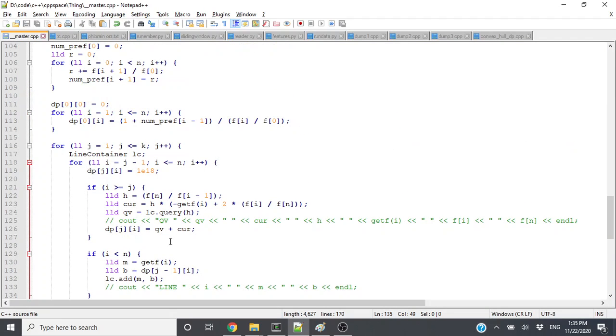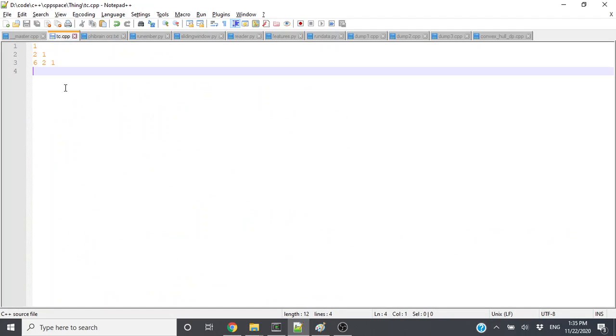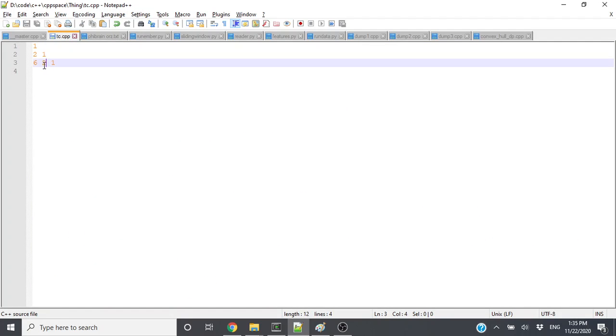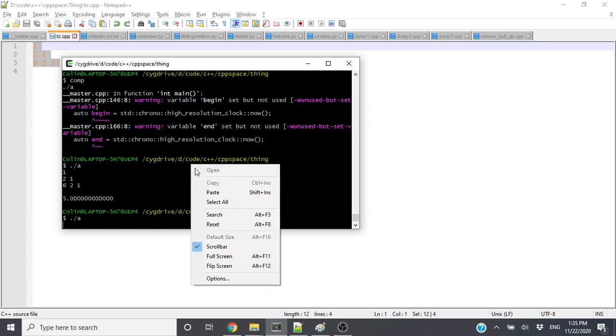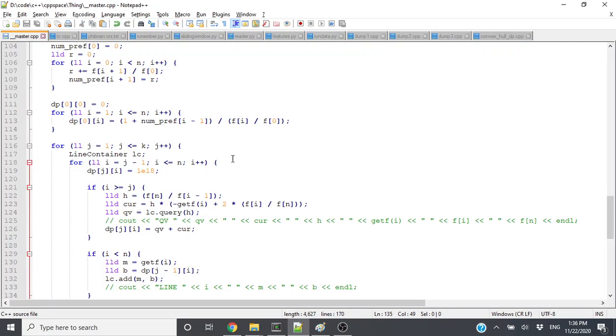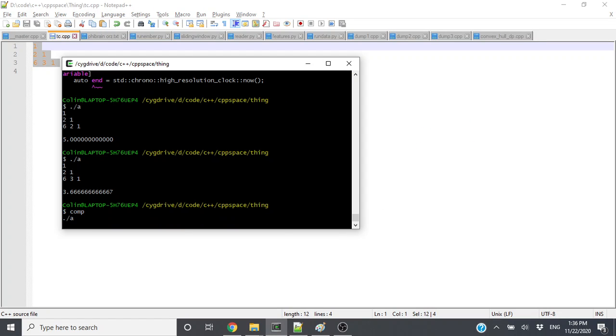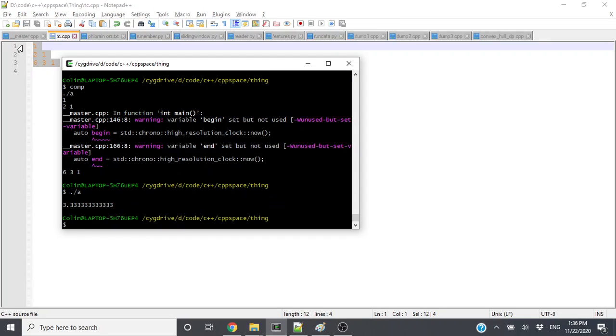What am I printing? Do something like 6, 3, 1 should still be 5. Okay, so that doesn't work. So it should definitely still be 5. So something's like wrong here. It's making it undercount.